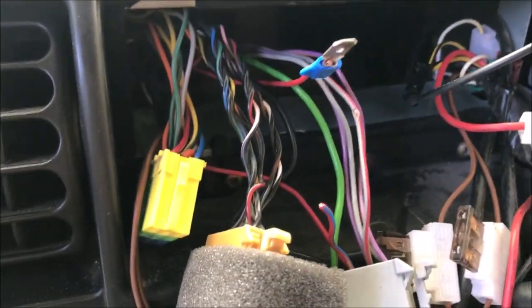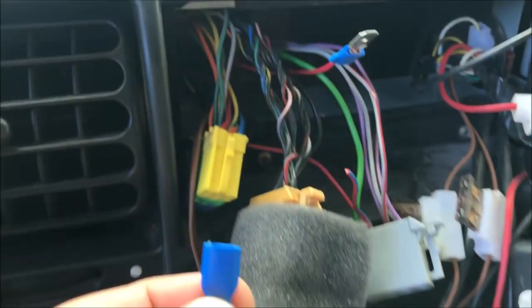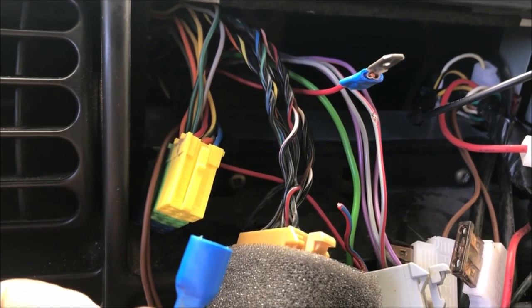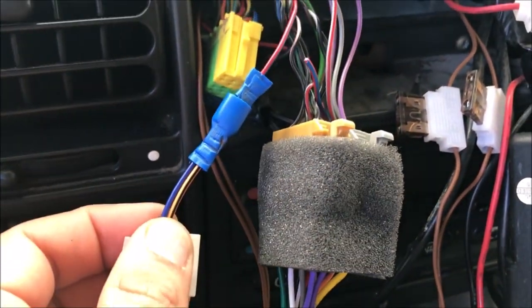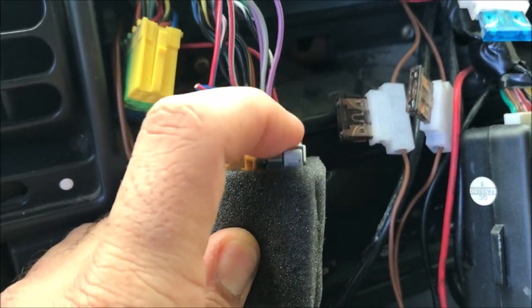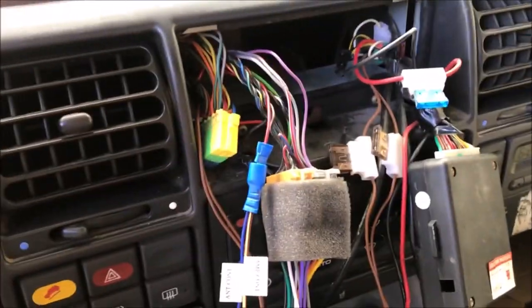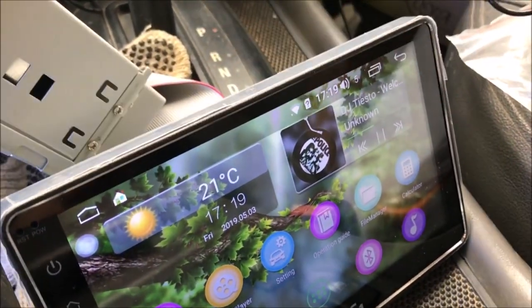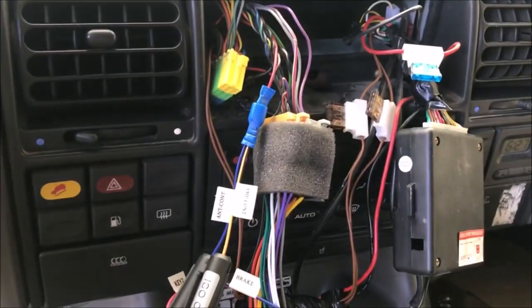So now, as I mentioned earlier, the amplifier connector, the entry control connector, you'll connect it with the pin number 5 wire. One second, I'll connect and I'll show you. Okay, now this is connected with the pin number 5 wire and we reconnected the gray connector. Now we are okay to go and we'll get sound. Okay guys, it's connected and let's see how the music works. Yes, now you can hear the sound.